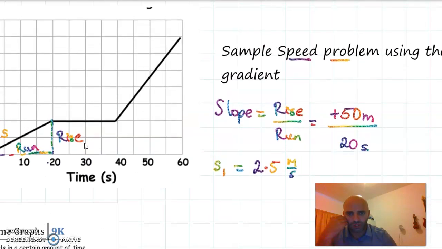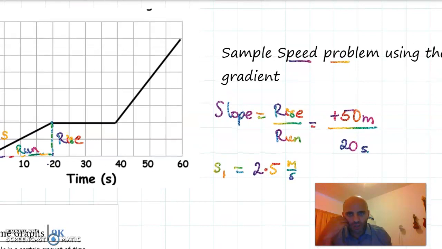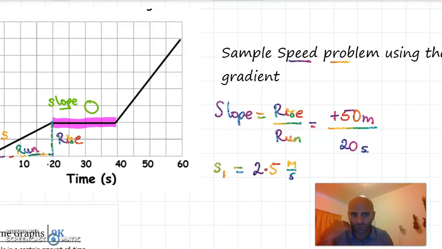So I'll run through another one, just so you can see. Just like we showed you in class, this section here, it's stopped at the moment. Completely stopped, and you can tell that because the slope or the gradient of this line is actually 0. In other words, it doesn't rise between this point and this point. There's no rise there at all. But it does rise across this section here, so I'm going to call this speed number 2. Let's see if we can work it out.